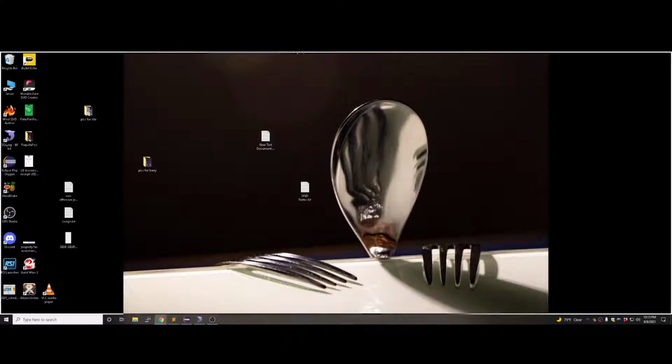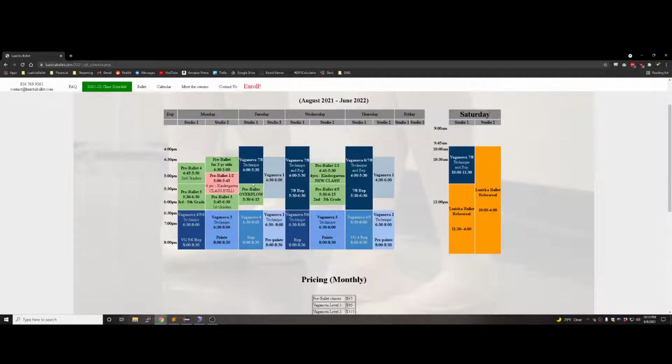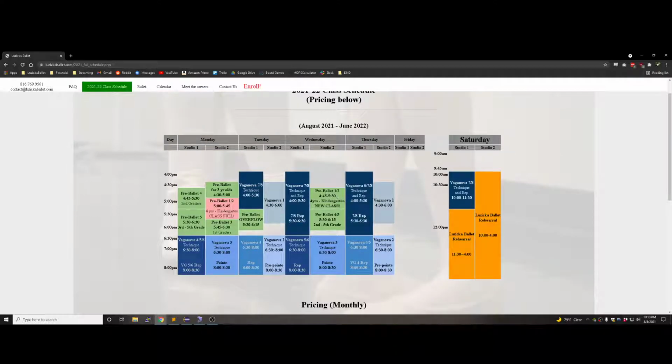So the schedule is a table like this that's different colors and different places, and doing something like this with an HTML table is kind of a pain in the butt, because if you want this block to be here that's spanning multiple rows, then you need to put empty table datas here, or else it'll fall all the way to the place that's not occupied. So to have it spaced out like this on time and across studios, you have to have table datas and blah blah blah blah blah.